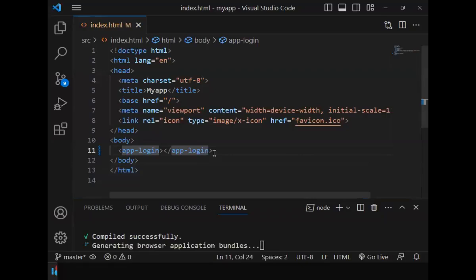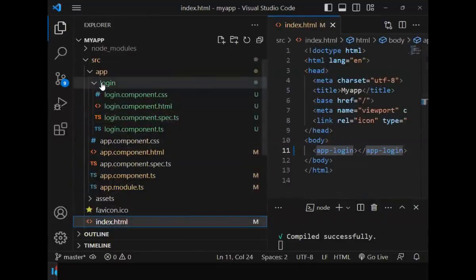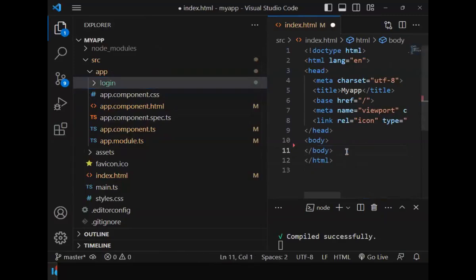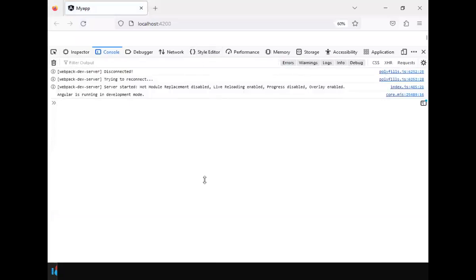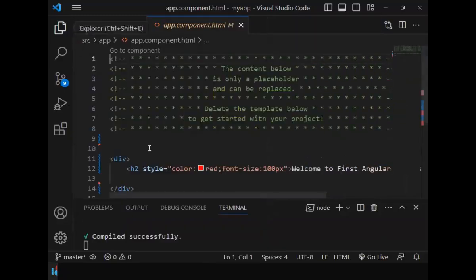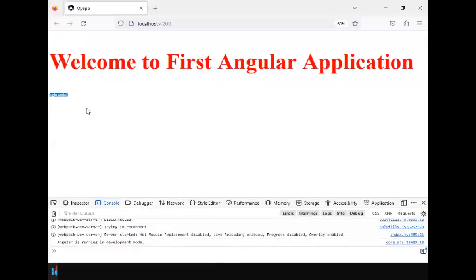If you look here, the login component, whatever you have taken, if you added it directly in index.html, is it working as of now? No. We'll do one thing. I'll just copy the root component. Root. Okay? Save it. Is it working? Yes. Now go to app.component.html. Inside that, I'm just keeping login here. Now is it working or not?